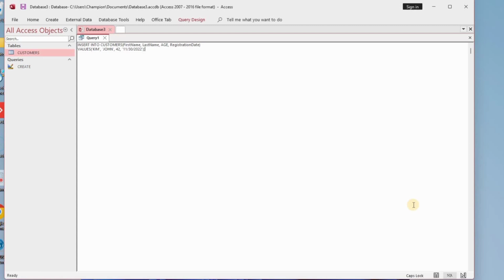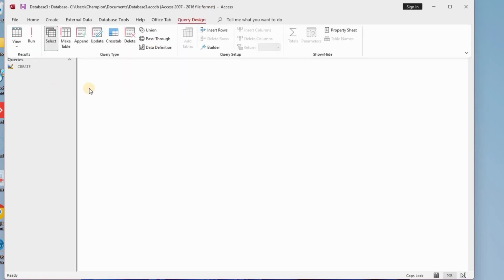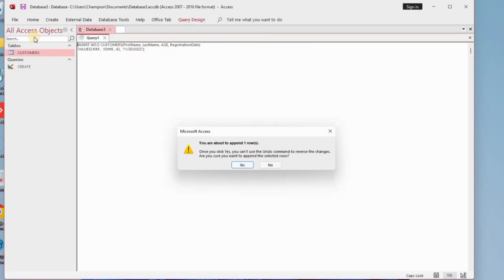In many programming languages, you have learned about the use of the semicolon. It's always used to end statements, and SQL is one of those languages. So that semicolon is very important. After entering it like that, you come to Query Design, then you click Run. It will bring up this pop-up, then you just click Yes.